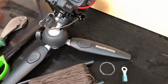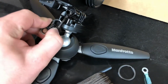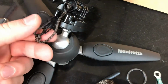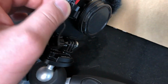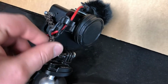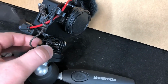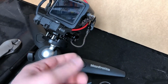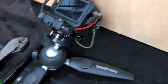But what I want to do is, after I'm done with this, I usually unlatch it here. I unlatch it, and then I'll take it and I'll latch it to this clip up here. So I'll lock it in there and it's out of the way. So I could pinch these off and take off the GoPro and completely remove the lanyard from my buckle system if I didn't need it.